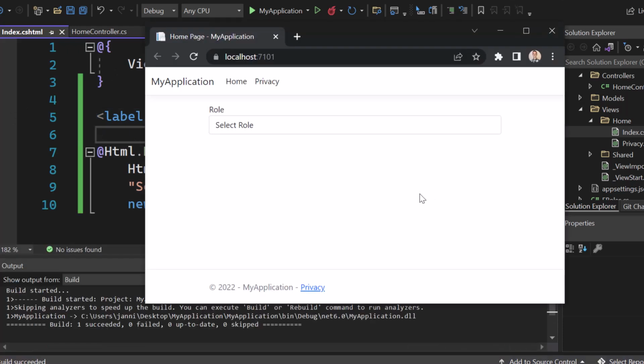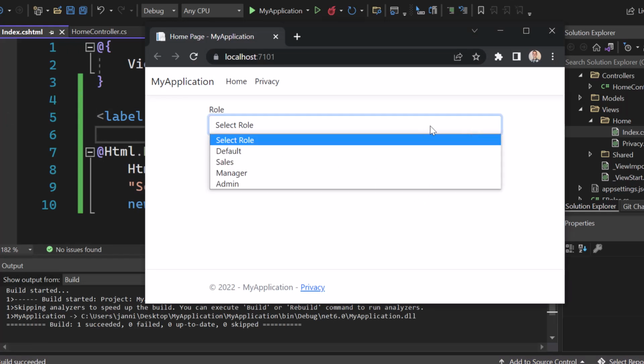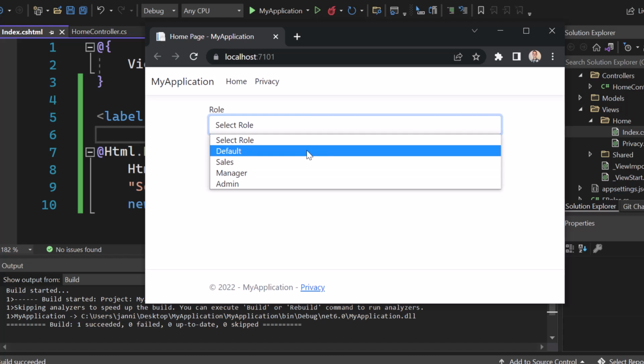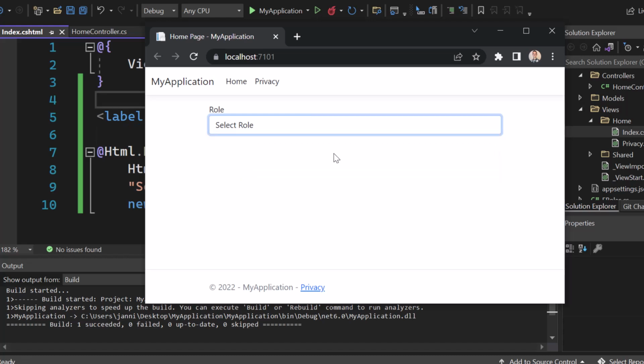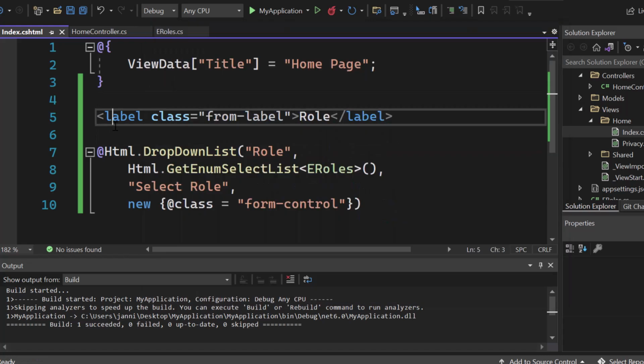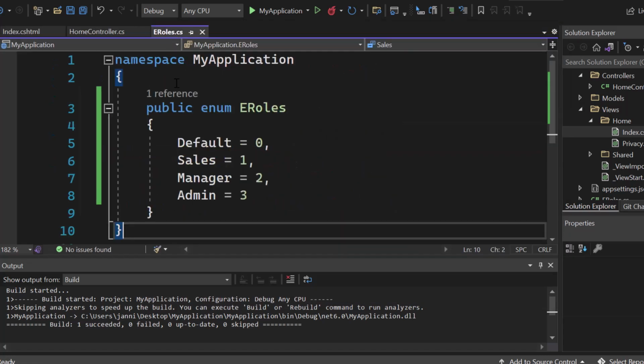Now let's take a look at it. Perfect. So here we got our dropdown, and if I click on that, you can see that the select list pops up, including all of our enum values. Perfect. So this is 1 out of 2 scenarios, but what happens if you don't have an enum? What if you want to create a dropdown from simple values? Let's say, for example, you are getting some data from a database, including 5 or 6 values, and you want to create a dropdown from that. Now, let's take a look at how you can implement this.